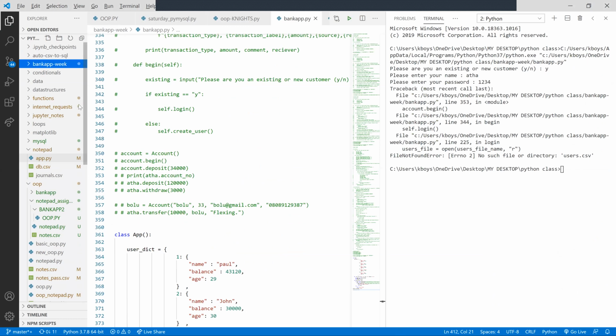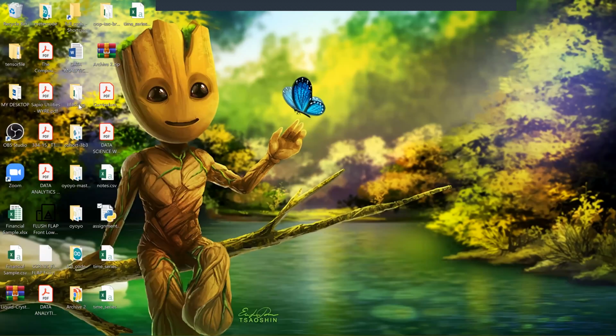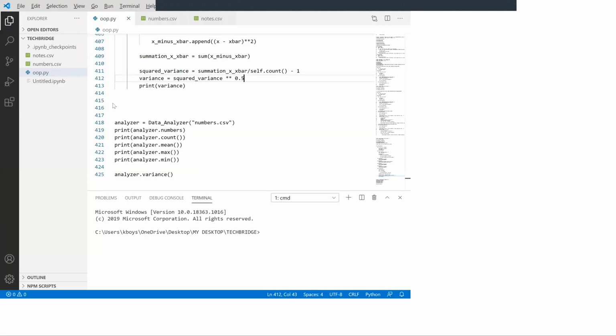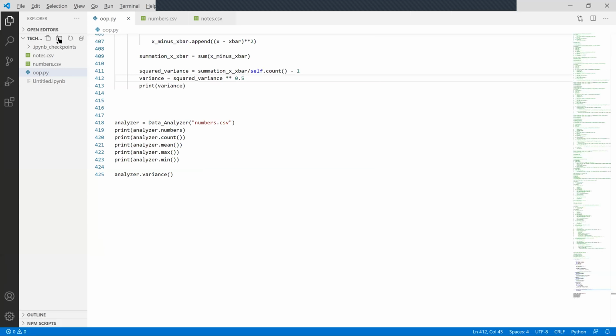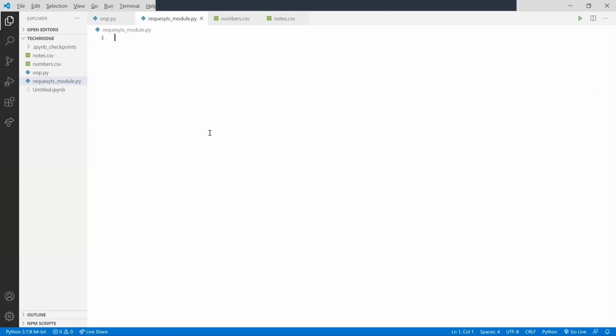Okay, so new file, requests module.py. So the first thing we want to do is import requests.